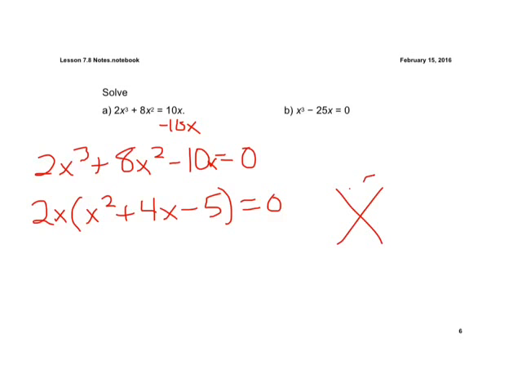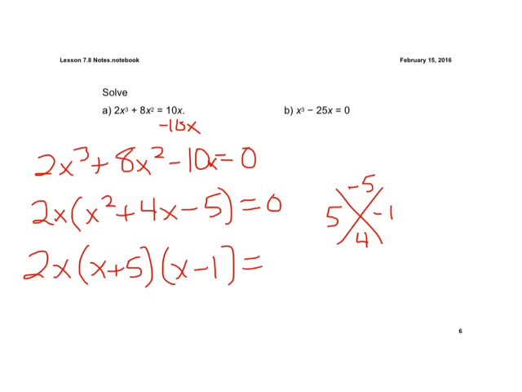Our leading coefficient is 1, so we can just use our x method. We put our negative 5 up top. We put our 4 on the bottom. What multiplies to negative 5 adds to 4. We can use a 5 and a negative 1. So, what we have in our answer here is we have 2x. If we continue, we have x plus 5 and x minus 1, all equal to zero.